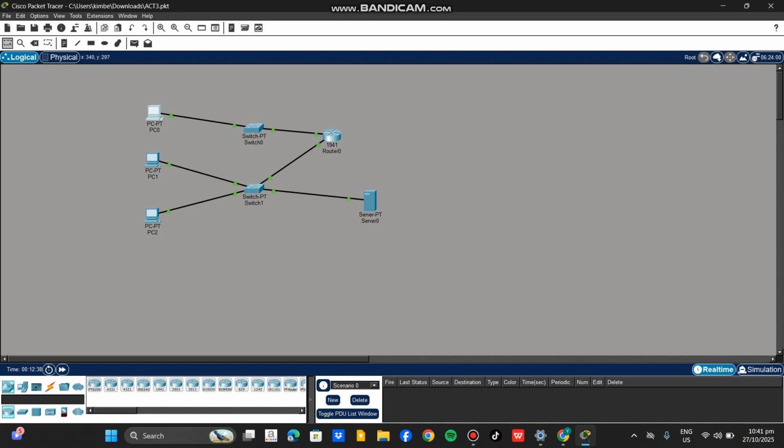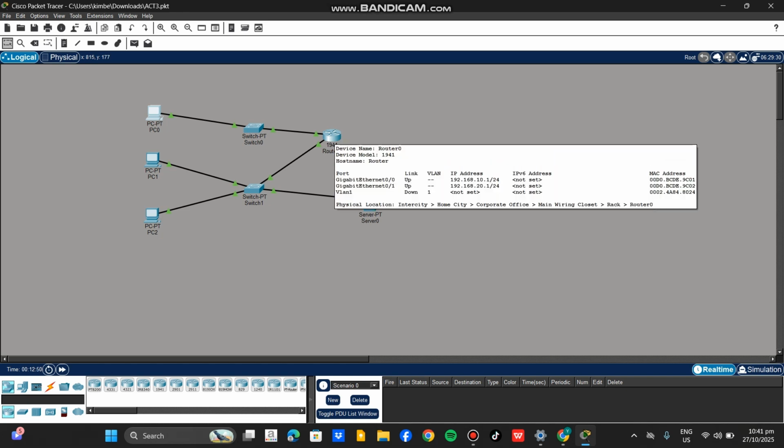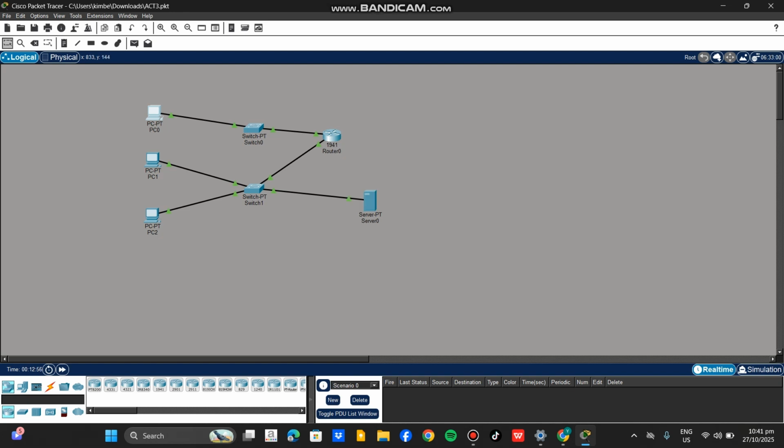The second subnet, which I call the server network, includes PC1 and PC2, and the server also connected to a switch, which is linked to gigabit Ethernet 0/1 of the router. So this setup demonstrates how routers can connect different networks and allow them to communicate with each other even if their IP addresses are from different subnets.